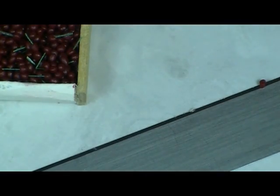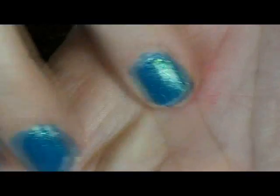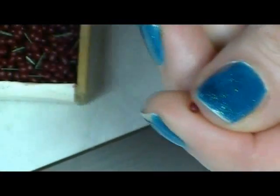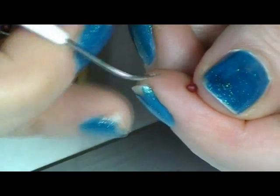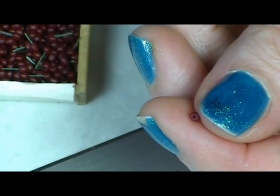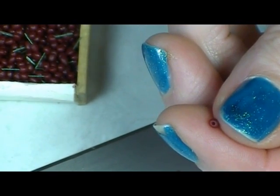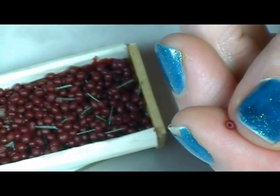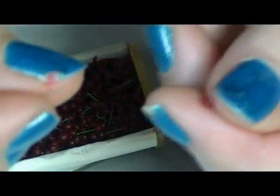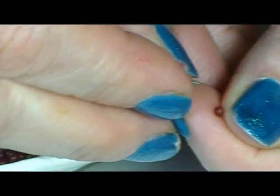Now, one thing I will say, that when I made the box, when I filled the box up with the just plain balls of clay, I actually cut little pieces of the same thread that I'm using for stems, and I scattered them in at the bottom. So even some of the stems that we can see here, some of those that are down the bottom, they aren't actually attached to anything. They're just in between the little balls of clay. It helps if you wet your finger a little bit to pick this thread up.